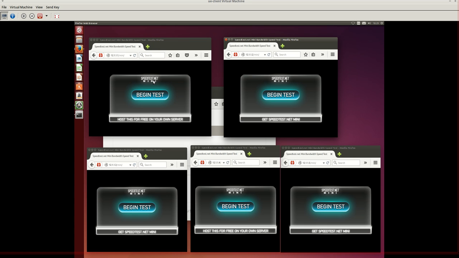We have this application 5 times, and we will later attach 5 UEs, and for every user we will start traffic from one of these applications. This SpeedTest Mini is my application of choice. Of course, you can replace SpeedTest Mini by any other application.